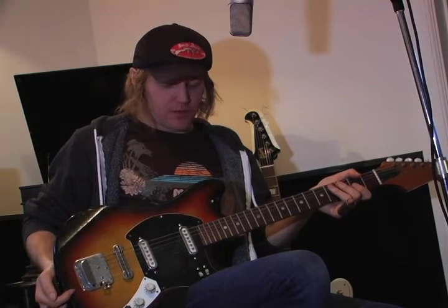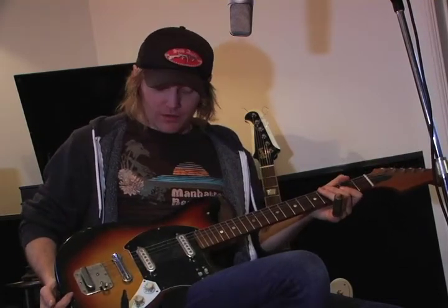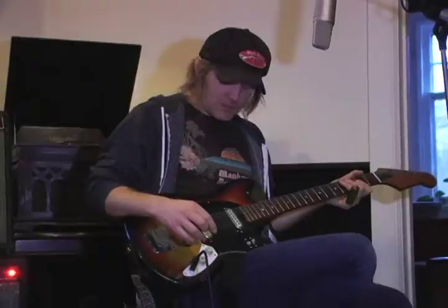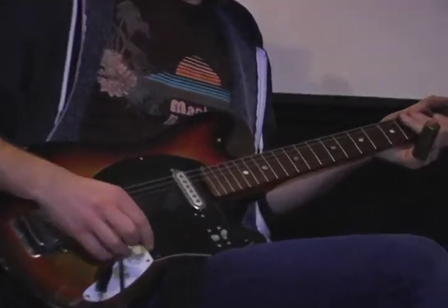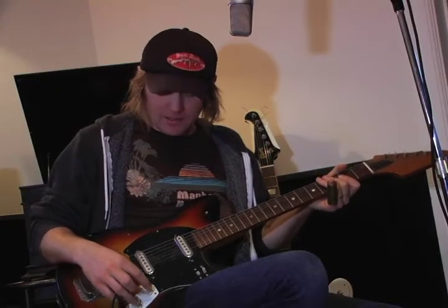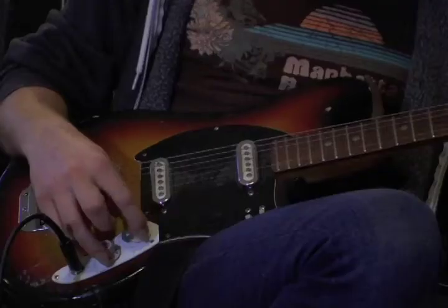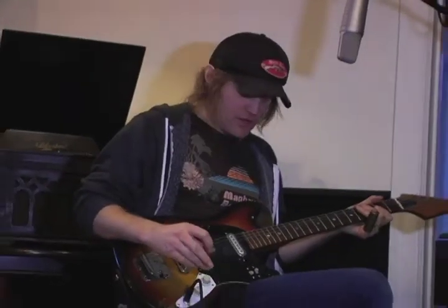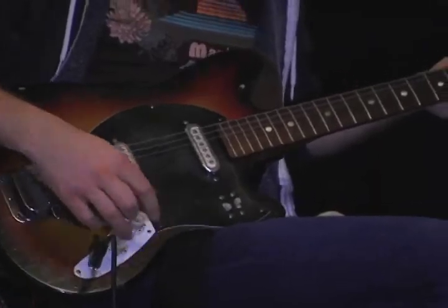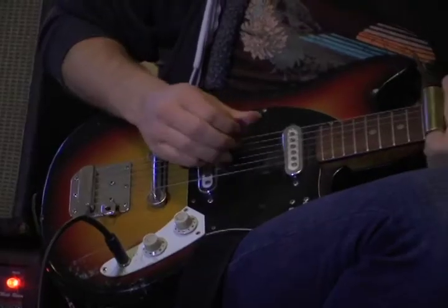I find these instruments are useful for slide, they're useful with open tunings. I don't know if they're useful for a whole lot more than that, although there are some very creative guitarists out there who will do just about anything with just about anything. This guitar is relatively cheap — you can find one at a pawn shop, like I did. I got this one in Winnipeg in probably 1989, when I was a teenager, and I probably paid a hundred or two hundred bucks for it. It's a great slide instrument, it sounds good for the blues, it's good to have one laying around, especially in the studio. If people are like, we're not really getting what we want out of your fancy pants stuff — what else do you have? — I'll pull this out and see if it's the sound they're looking for.